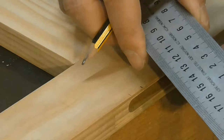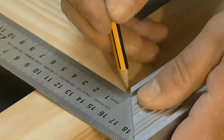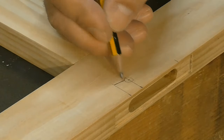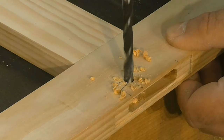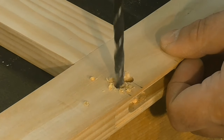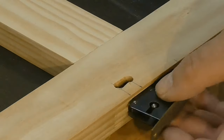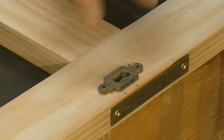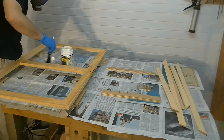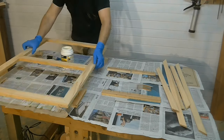I measure and I mark the position of the keyhole. And I cut the keyhole. Not nice, but it is okay like that. Later I will put there the escutcheon. But first I apply a couple of coats of wood protector.